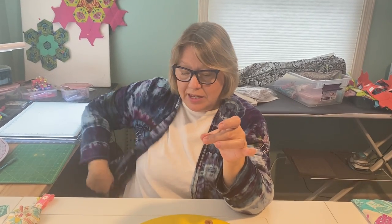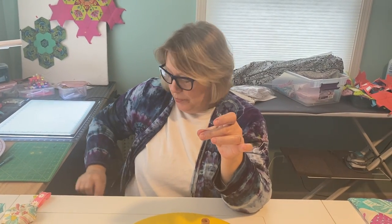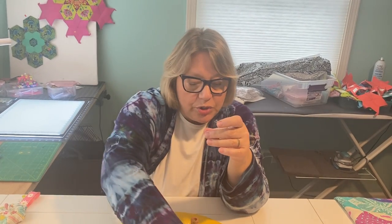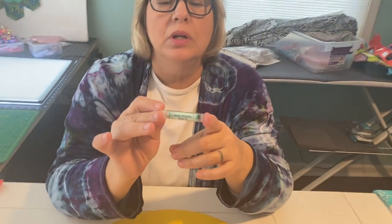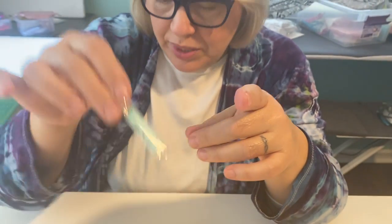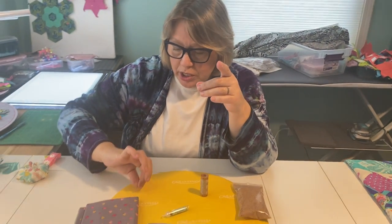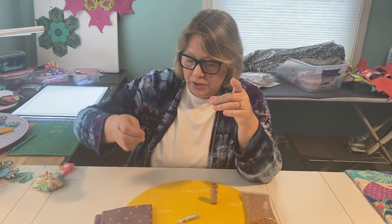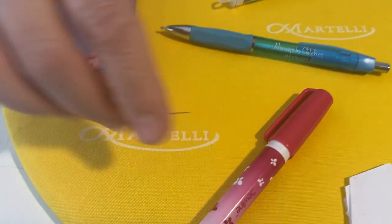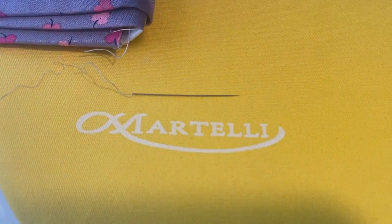Now when I'm threading these needles, we're going to talk about the needle. What you have in your kit is called a milliner or a straw needle. I don't know, Jeff, if you can get up on that, if it's showing, but it says milliner or straw, which is the same thing. Basically, it's a very long needle. Look how long that needle is. See how long it is?